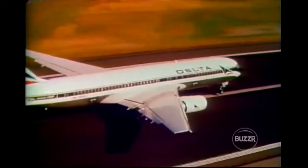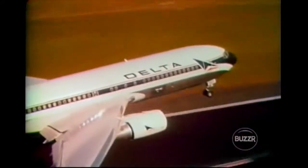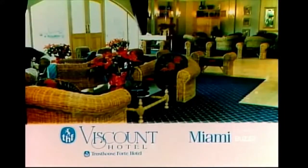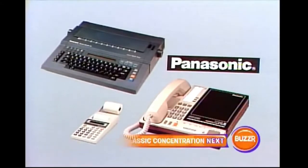You may visit the exclusive Crown Room lounge before boarding, and while in flight experience warm and friendly hospitality furnished by Delta Airlines. You'll stay at the beautiful Viscount Hotel in Miami, minutes from downtown, the airport, and Miami's finest beaches — complimentary special services, luxury accommodations, and fine dining furnished by Trust House Forte Hotel. And Panasonic's home office package includes a 12K memory electronic typewriter, a calculator with printer, and a telephone answering machine system, furnished by Panasonic.